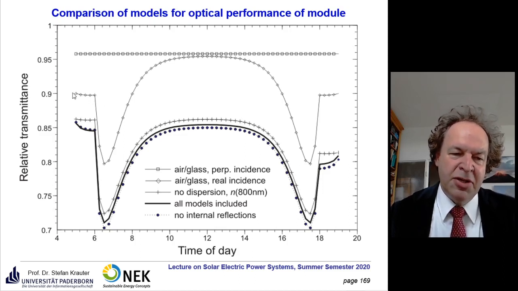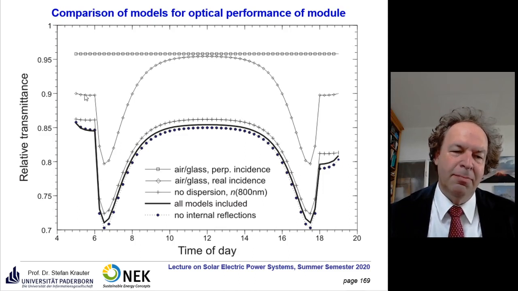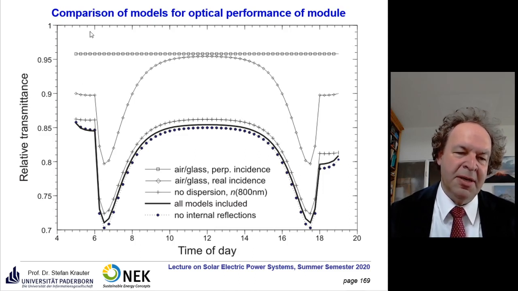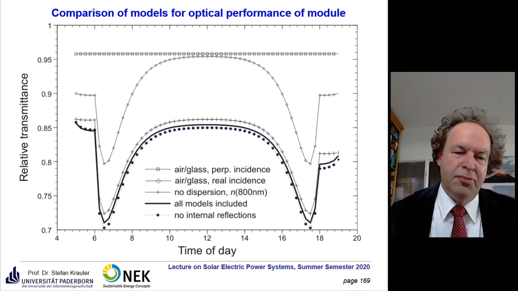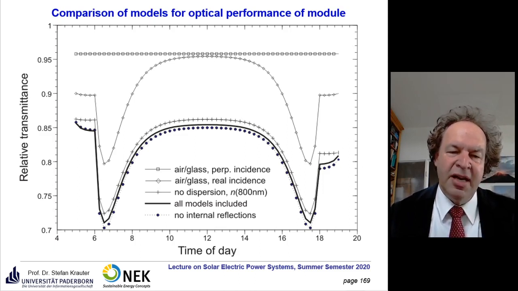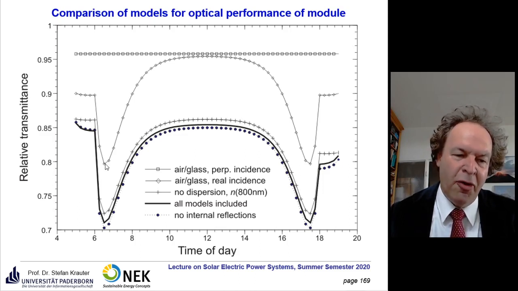And this is considered here because it's not perpendicular, and there's no perpendicular incidence. It's a spread, and therefore the optical performance is a bit less. You lose about 10% due to these reflections. And then the sun goes up, so that means we have a very flat incidence angle and a lot of reflection. Therefore, the optical performance is decreasing. In total, you have about 20% of reflection here.